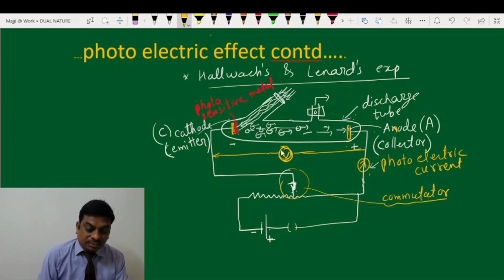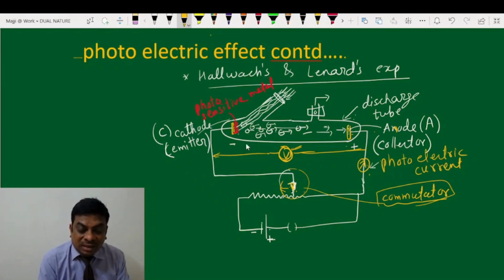Also there is a provision to change this value of voltage by shifting this point of contact here. We can increase or decrease the potential difference. Also, as I told you students, I have not shown a commutator. A commutator will be there which will facilitate interchanging the polarities of the cell. That means the anode could be given a relatively negative potential with respect to the cathode if required. So I hope that is clear students.